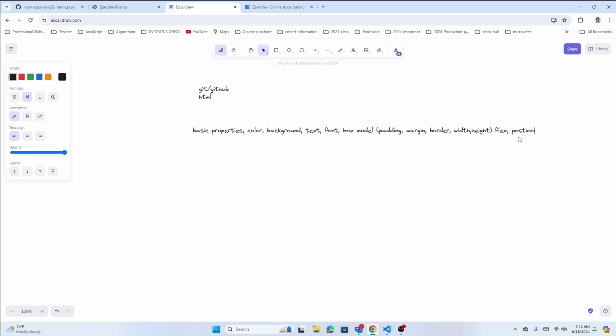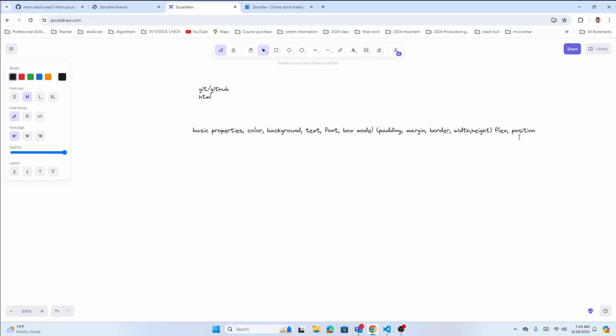Positioning. Very good. The position property. Okay. So in the position property, we learned static, relative, absolute, fixed. So these are the few properties we have learned. I think almost 4, right? 4 properties in position. Okay.